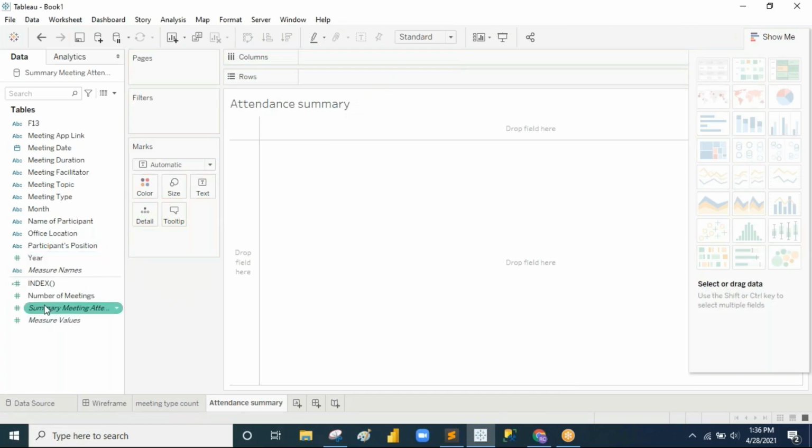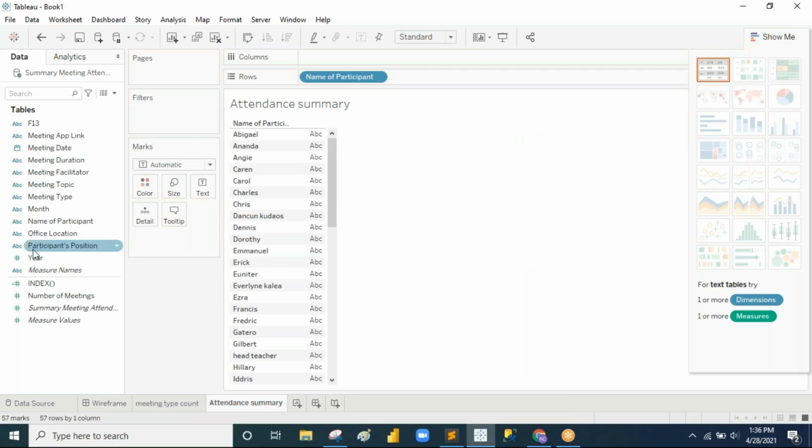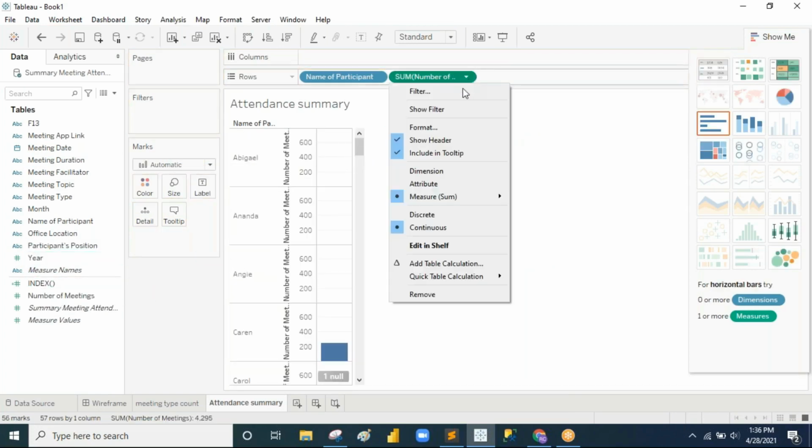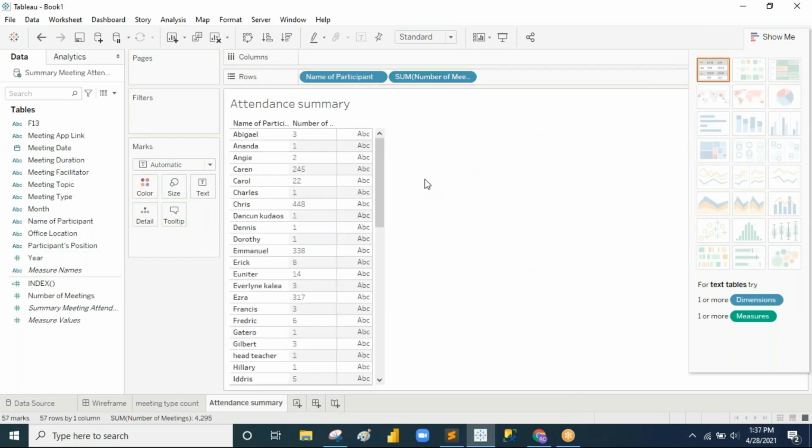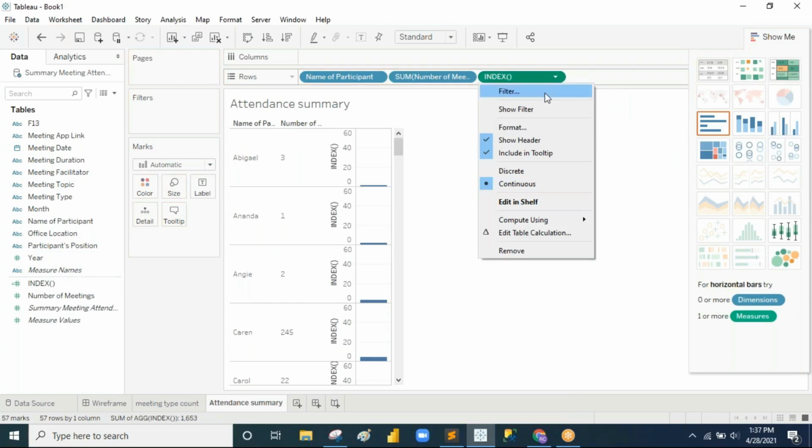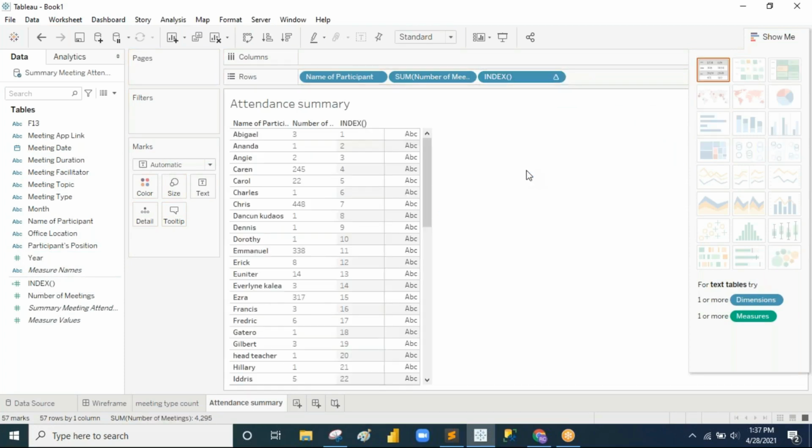So we need to bring in the name of the participants, name of participant. So again, we need to bring in the number of meetings, but we need to change it from continuous to discrete. Then we bring in the index, then also make it discrete. Then you can remove this ABC on the text side. So with this, let's edit. We need also to sort it.